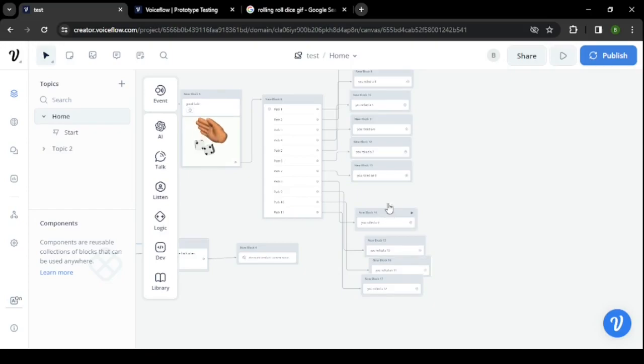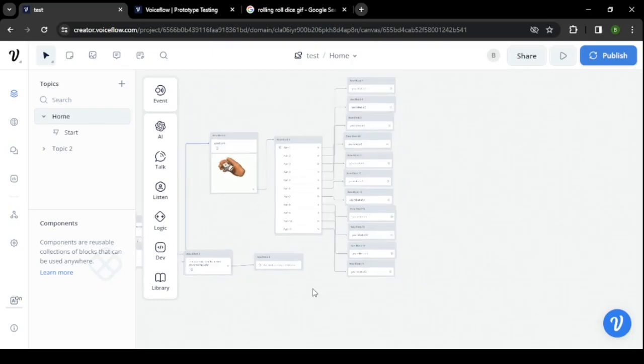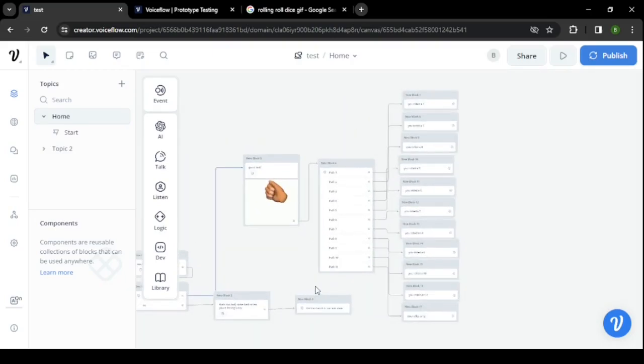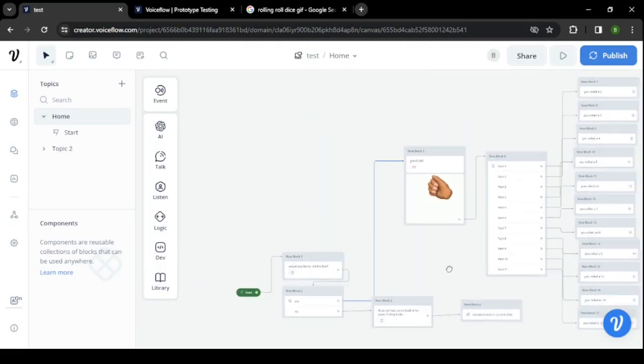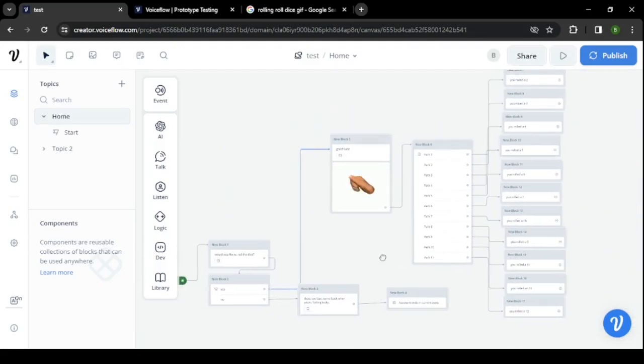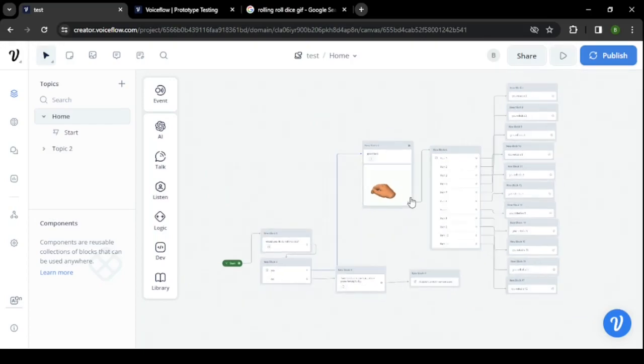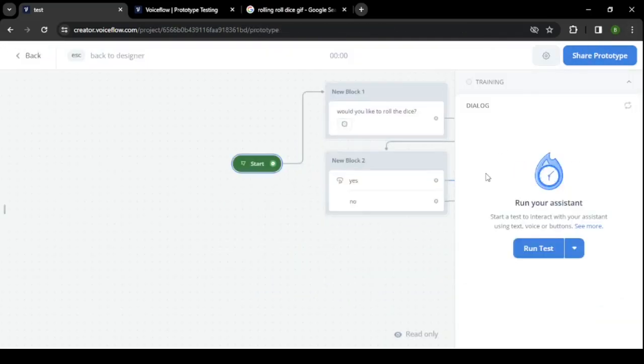Now, this doesn't have to be in order at all. I'm just putting it nice and neat here, and we're going to move some stuff around. Basically, we're pretty much done here. We just have one last piece, and I'll show you exactly what I mean. So let's go ahead and run it.